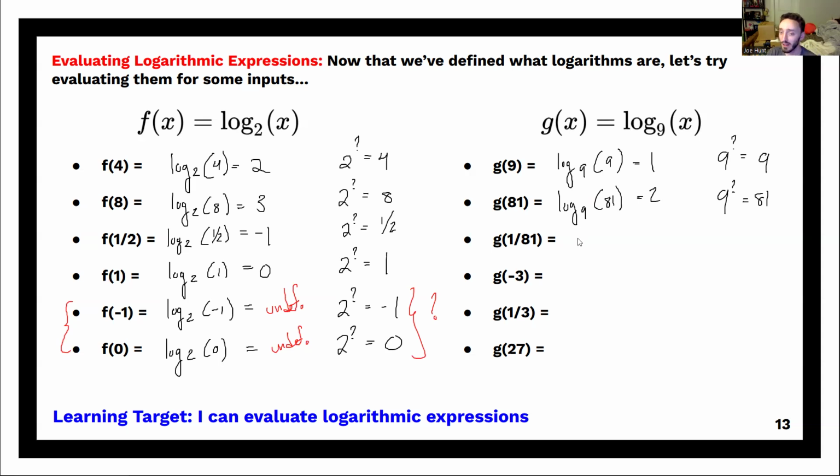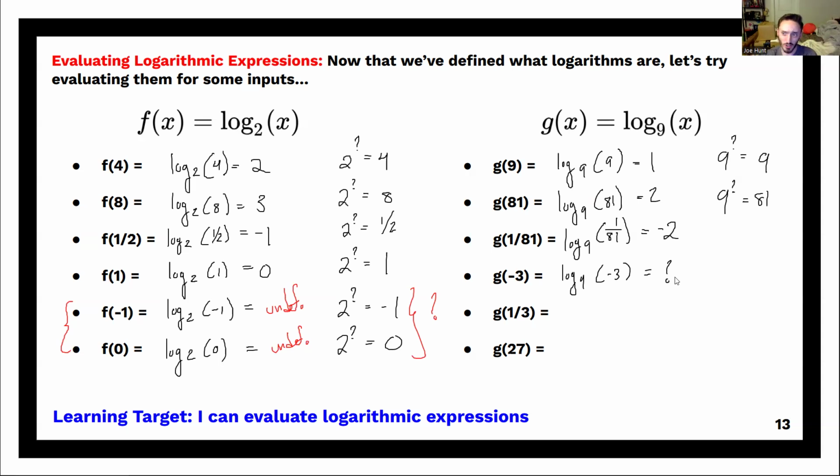Now, if I see that I'm evaluating the log base 9 of 1 over 81, I know 81 is 9 to the second, but to get it to look upside down like that, I need a negative power. So if I combine those two things together, I'll see that that logarithm is -2. Now, these next few ones get kind of interesting. If I'm looking at g of -3, essentially what I'm saying is, hey, how do I get a 9 to look like a -3? Again, there's no power that you can give 9 to look like a negative number. You can do 9 to a larger and larger and larger positive power, which in this case is going to go really big really quickly.